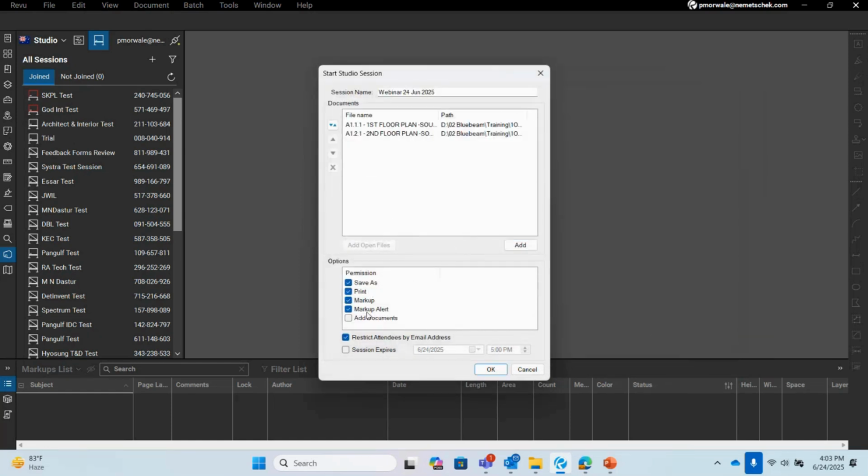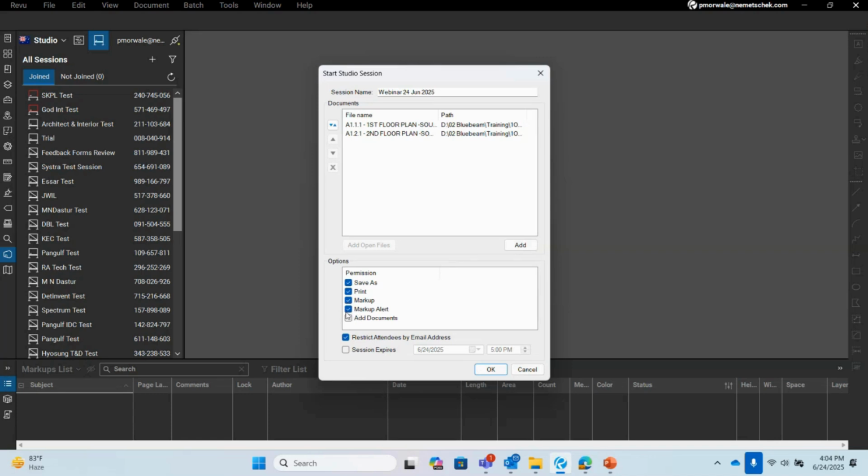Okay, which all permissions I want to give to my collaborators, whether they should be able to save these files on their local PC, whether they should be able to print it out, or of course we are doing all this for getting the markups or the comments on the drawing, so this has to be there.